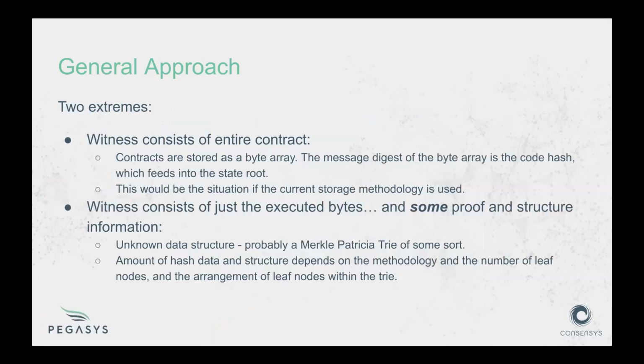When you're thinking about code Merkleization techniques, you've got to think about the extremes. One extreme would be to send all of the code in a contract. So send the whole contract. In other words, don't change anything. Don't Merkleize the code. The other bound would be, let's work out exactly which bytes are executed and somehow prove that those bytes belong to the contract.